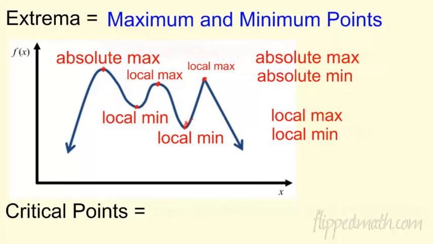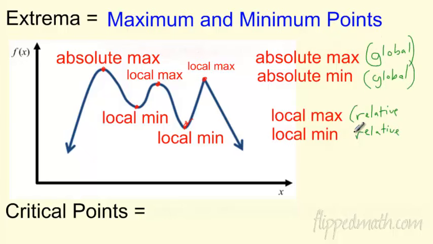Awesome. A couple things to know, some more vocab. Absolute max, you may see this referred to as a global. Think worldwide, the biggest max. You could have a global max or a global min. That's the same thing as absolute. And sometimes we refer to local as relative. It's relative to the domain, not like your aunt or something. So that's some more terminology. I may throw it out there every now and then, but really we're going to use absolute and local. Boom and boom.